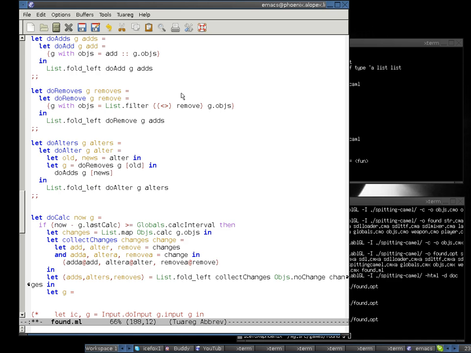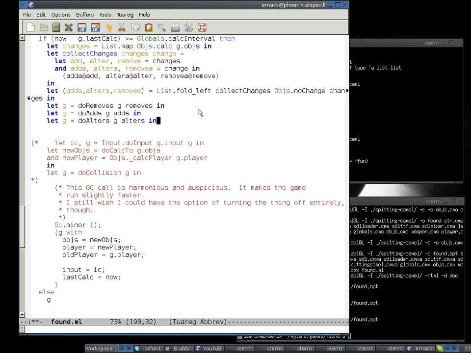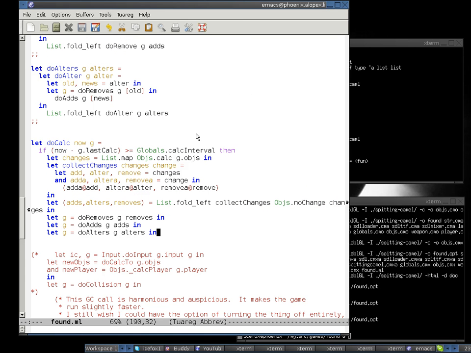So let's see, we will first remove objects, then remove old objects, add new objects, and then alter objects. Okay. That should work.